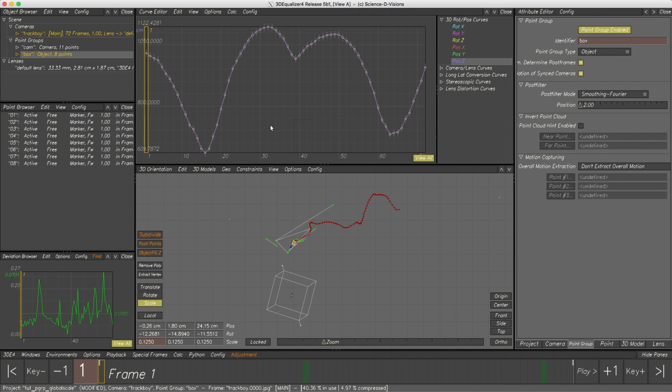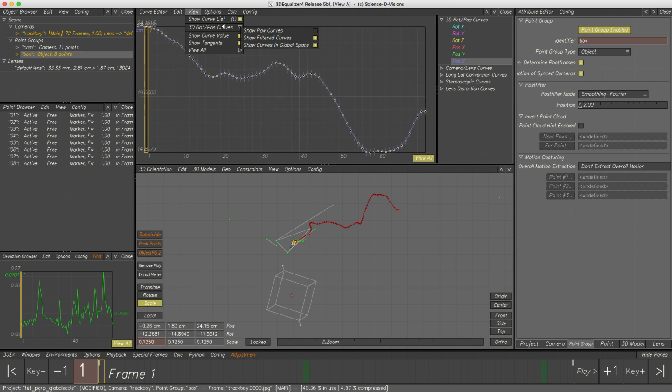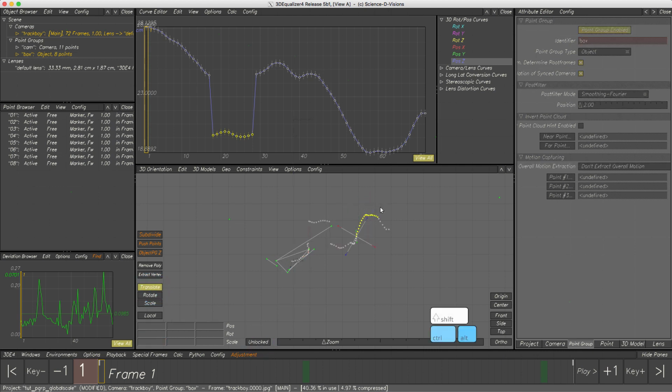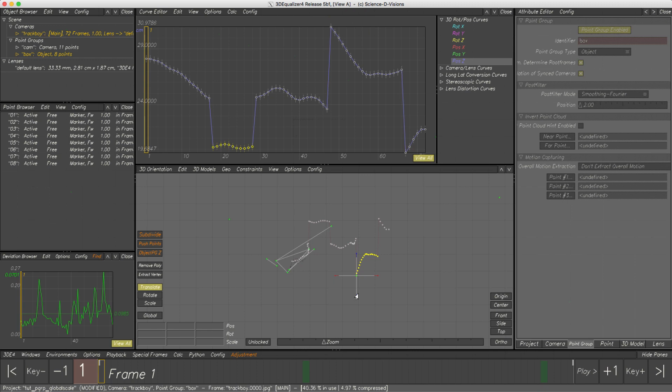In Release 5, it is possible to show curves as they really are. Now we can edit them as they appear in global space. Select View, 3D Rod Path Curves, Show Curves in Global Space. A new curve appears, and as we notice, it is now much closer to the curve we see in Display Area. This time the point group is scaled, all transformations are depicted correctly and immediately in Curve Editor. It doesn't matter if the path or even certain CVs are modified in Curve Editor or within Display Area. Both curves are synced and behave identically.